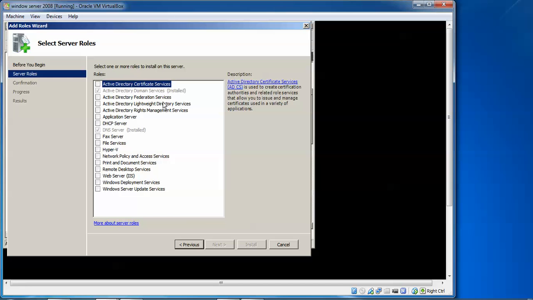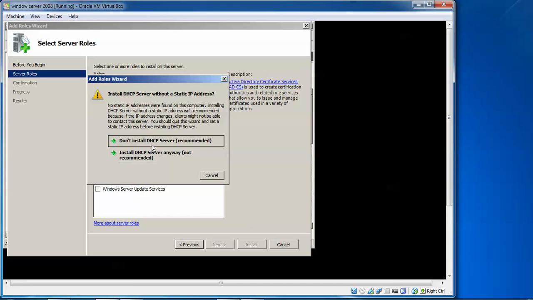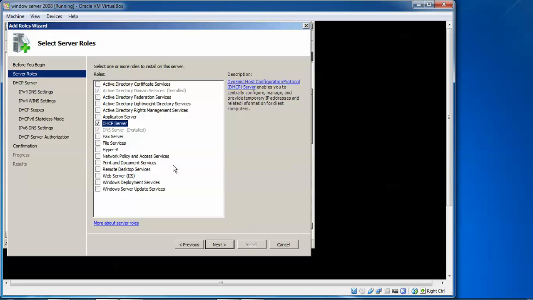So here you can see the DHCP server installation. It is showing a recommendation to install the DHCP server, so we need to click on install anyway, and then click on next.